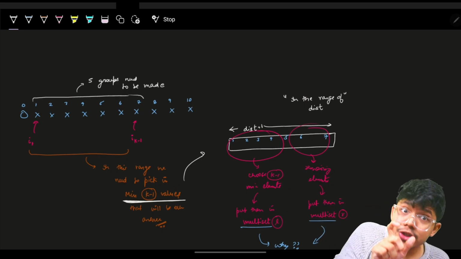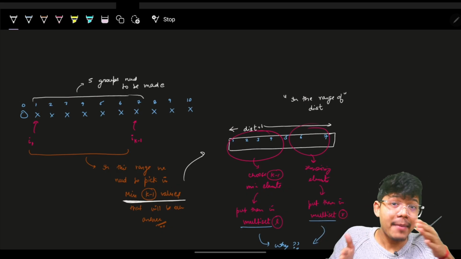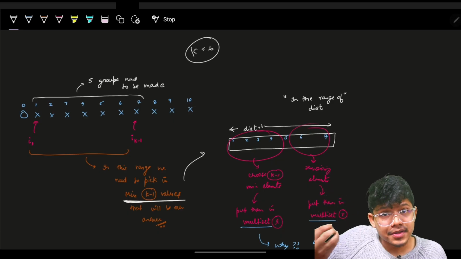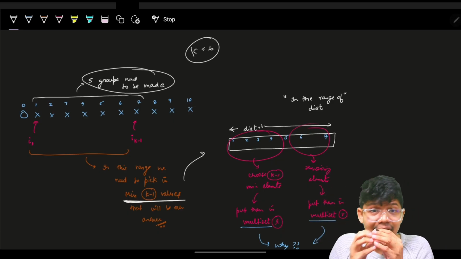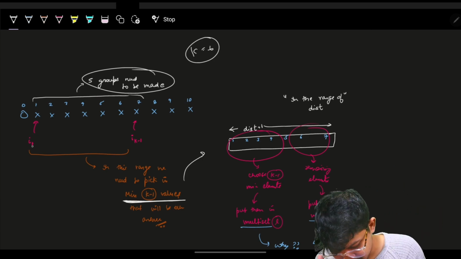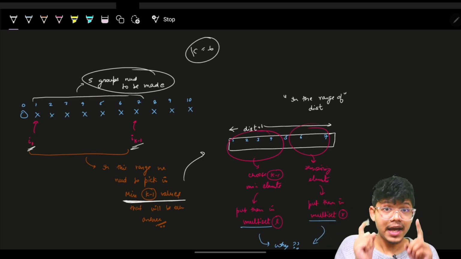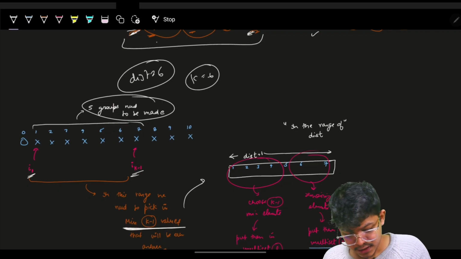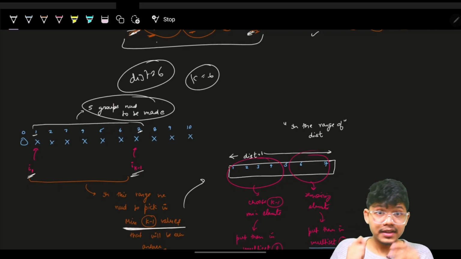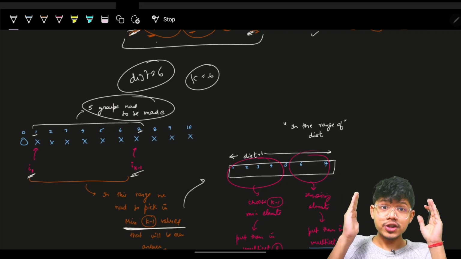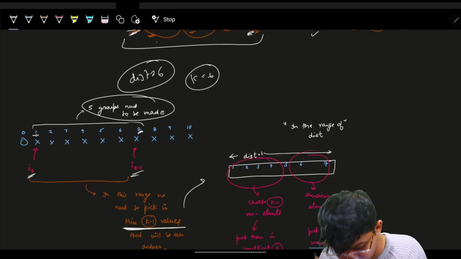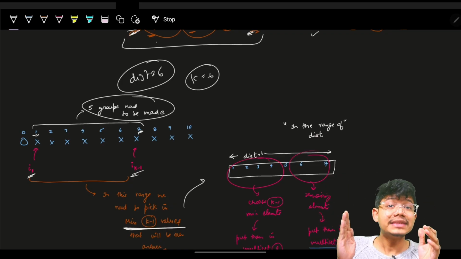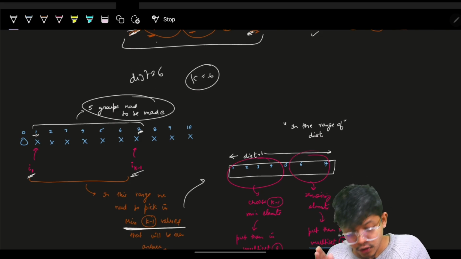For the next remaining k minus 1 groups, let's say my k was 6 back. So for the remaining 5 groups that need to be made from this entire range, from I1 to ik minus 1. And remember, let's say my distance here is actually a 6. So you saw 7 minus 1, I just took the entire range. What is the possible entire range? 7 minus 1 is actually 6. So for sure, I cannot go to 8, because 8 minus 1 will become a 7, which is more than my distance. So I cannot go beyond this range.